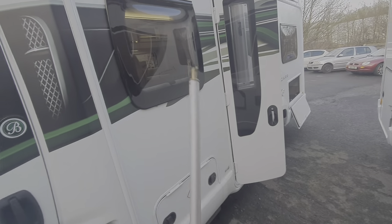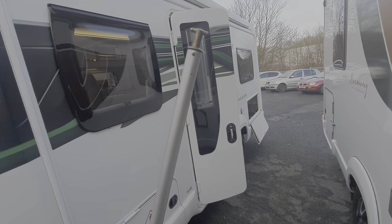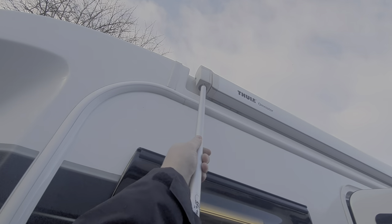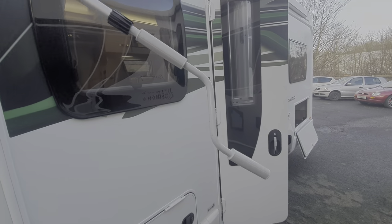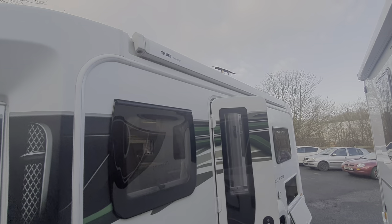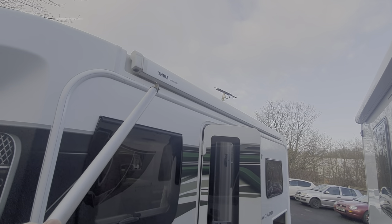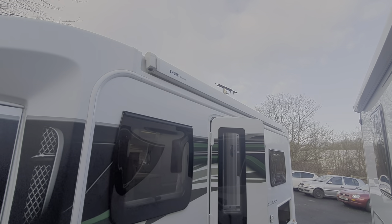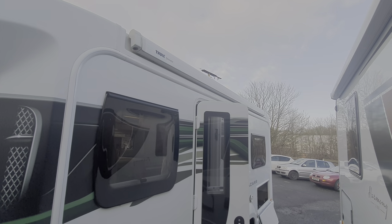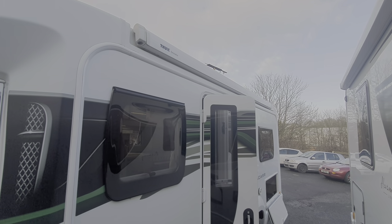This model is fitted with an awning. The awning winder is in the storage locker underneath the bed. That's the end that goes into the awning, and you simply wind it with the handle until you get the awning out. Inside the box that comes out at the front there are legs that fall down, but there is actually a separate video on that which I'll include with the email that I send the link through to this one.